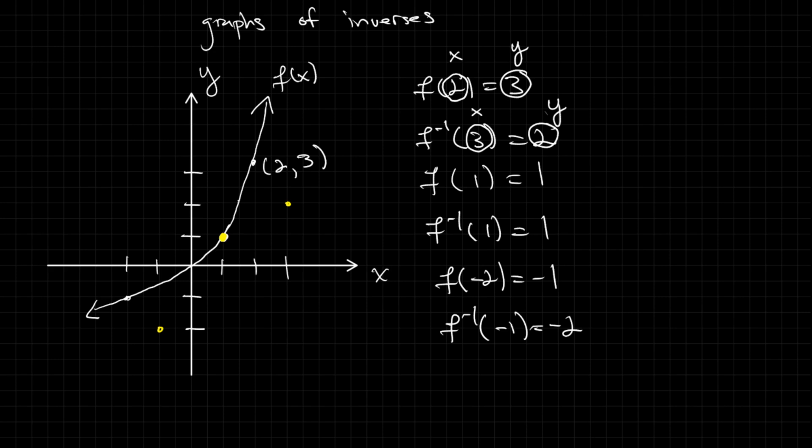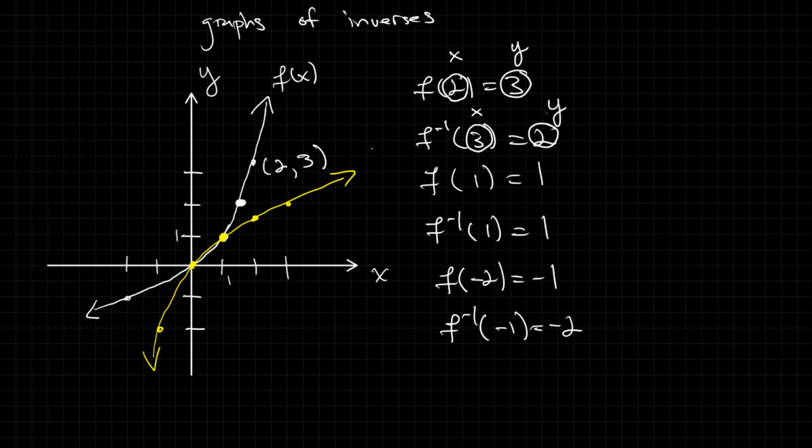Let's try to estimate one more point that will be on the graph of f inverse. Right here, I have the point with y-coordinate 1.5 at x equal to 2. So (2, 1.5) will be on the graph of the inverse. And I can even do one more. (0, 0) is on the graph of f. If you switch 0 and 0, you get (0, 0), so the point (0, 0) will be on the graph of f inverse. And if I connect these, I get a curve that looks like this.